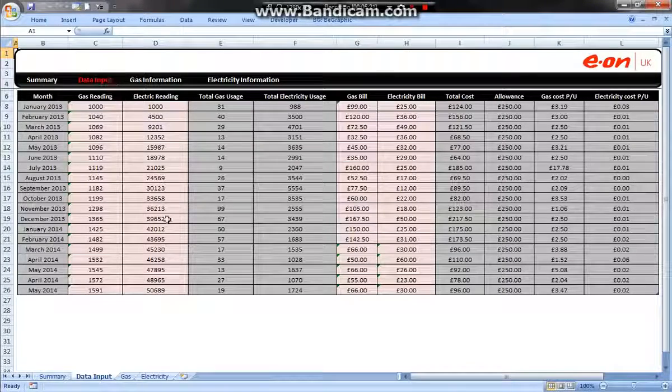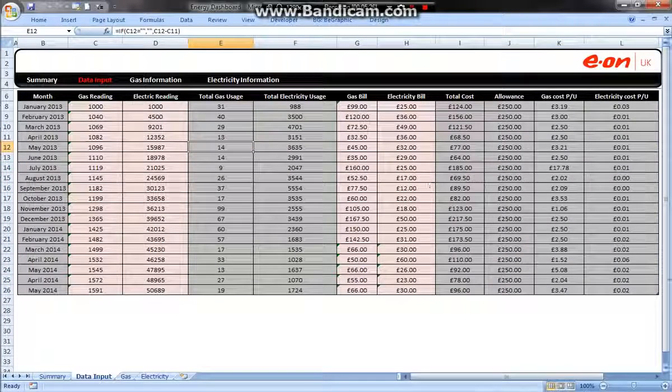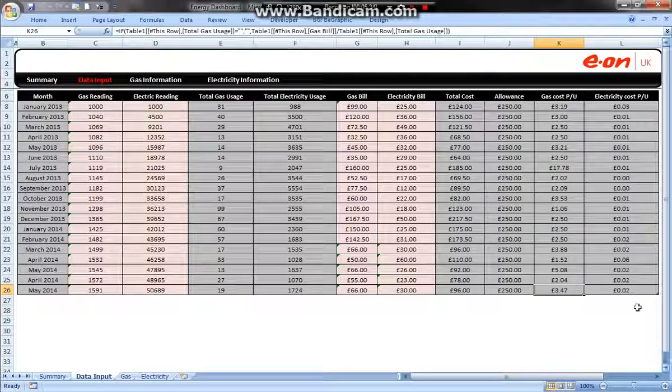Moving across to the data input tab, this is a very simple table. Control T gets you a table if you've got a range of data to turn into a table. As you've seen, you can right click and go to insert rows below, and it will insert a row, and if it's set up right, it will be completely blank, in line with the formulas that you've put in it. If you are connected to Microsoft SQL Server, you can run a query from SQL Server and have this table be completely self-generating. You won't ever have to do anything, which is really, really cool. And I may do a video tutorial on how to do that at a later date.